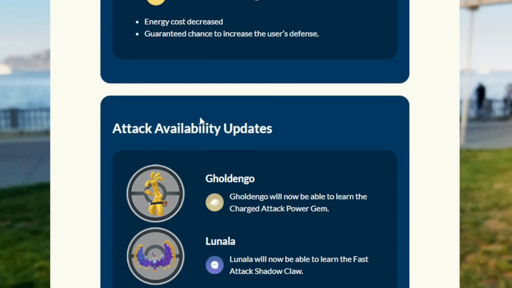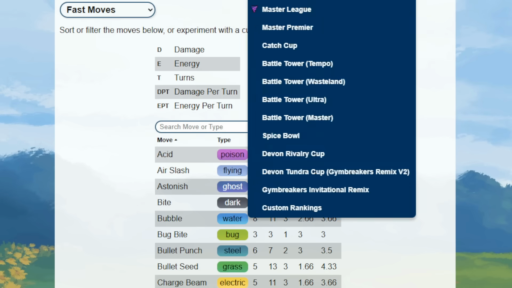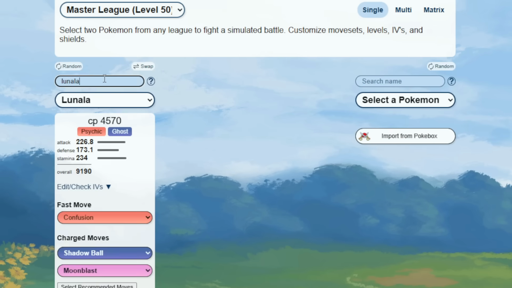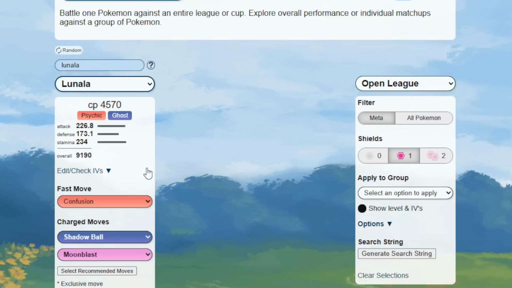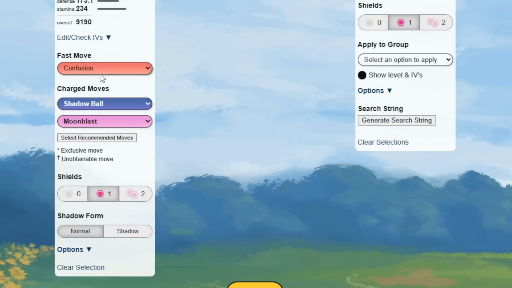We have Power Gem Golduck. Oh my goodness. Shadowclaw Lunala. We are not ready for Shadowclaw Lunala. This thing has really good stats, but currently it was very mediocre.